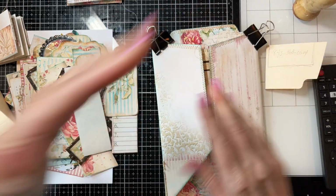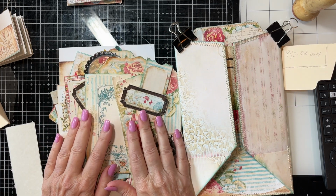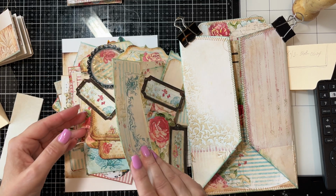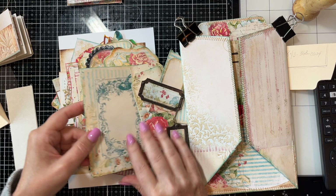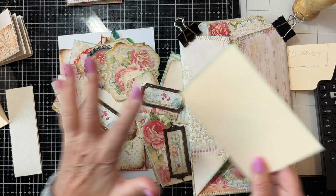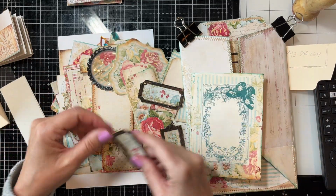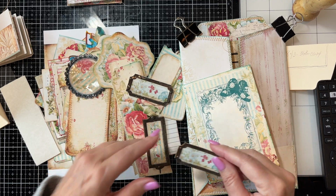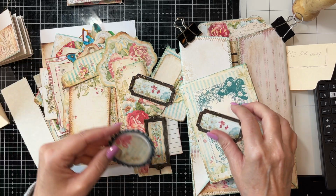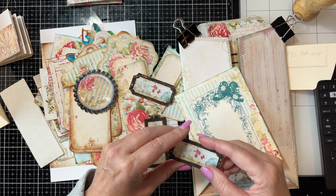Now, off camera, I came in with all the elements of this Shabby Roses kit from SenecaPondCrafts. I started to make the tags and back them on the file folders, because that's what I'm using in this whole project, the file folders. So I've got a lot of these done. Now, we talked about Glossy Accents last time. I use them on some of the images to give it a glass look or a metal look.